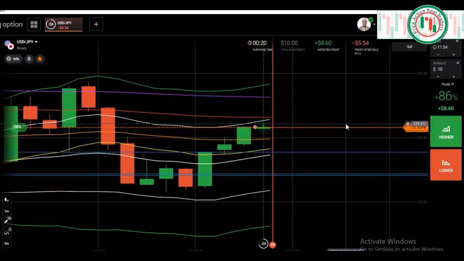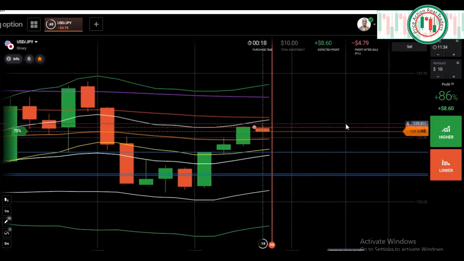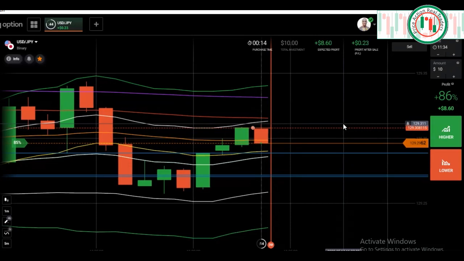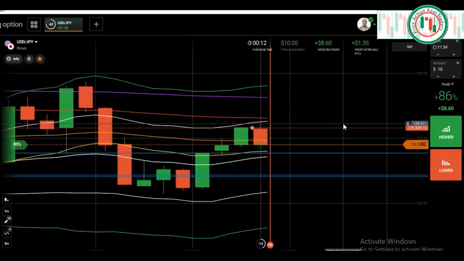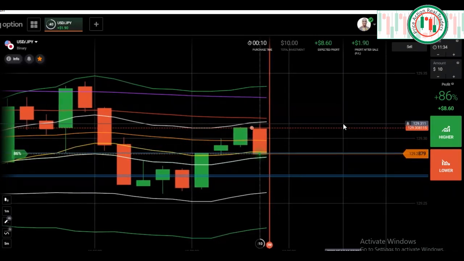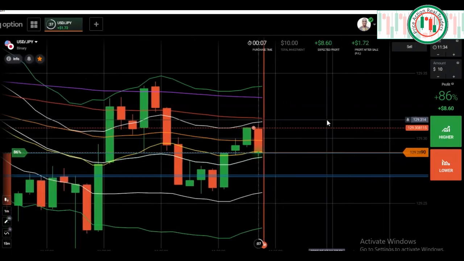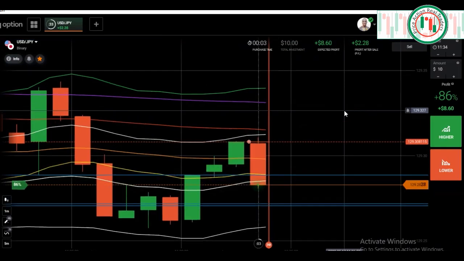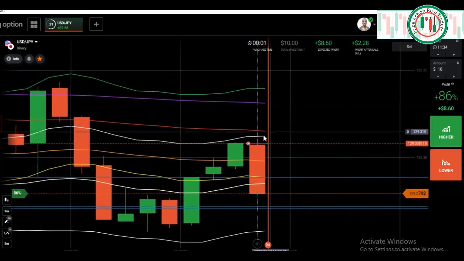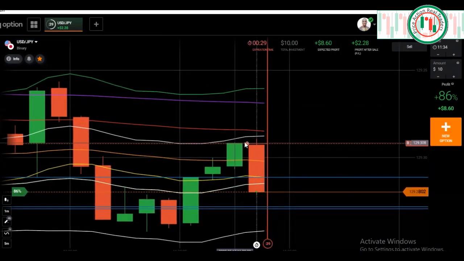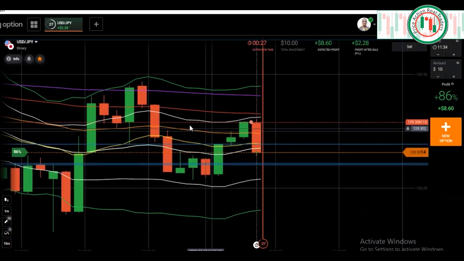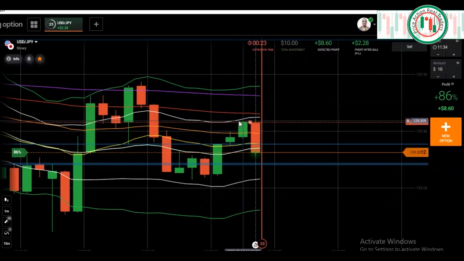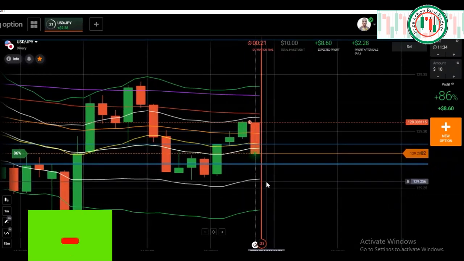Today I'm going to show you how to trade with the engulfing zone trading strategy. This is part 6 of the video series on how to trade with the engulfing zone trading strategy. As I have told you, this strategy is included inside my ebook. You see, here is an engulfing zone, a strong candle, because here is engulfing and the market closes at the zone. Then I place my trade, put option, here.